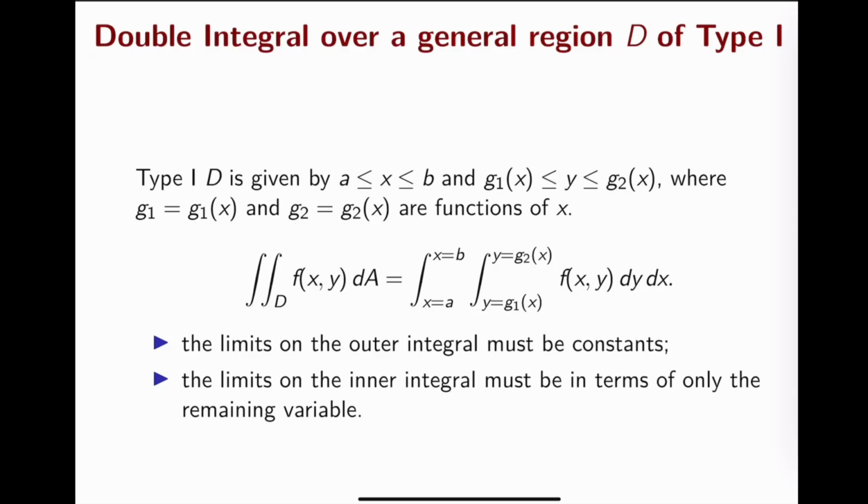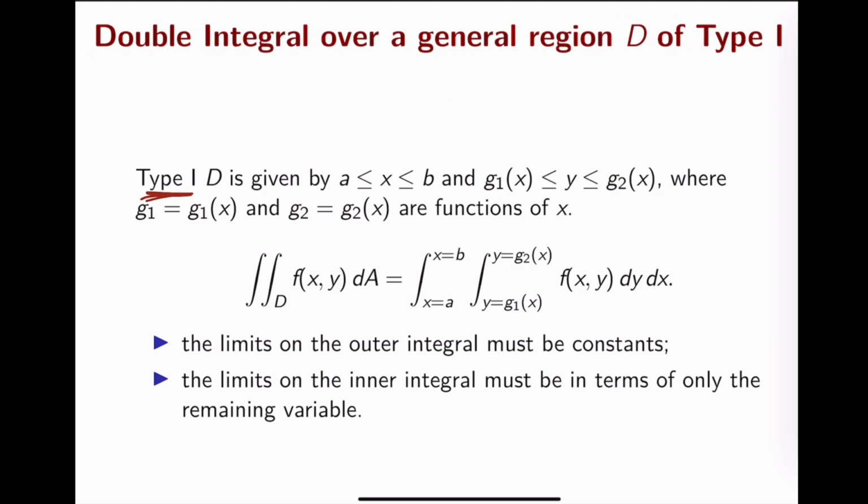To integrate a function where the domain is of a general type, let's say it's not necessarily a rectangle but has any shape like this, well, the idea would be to first try to classify this domain as a domain of type 1 or type 2, which are going to be described in this way.